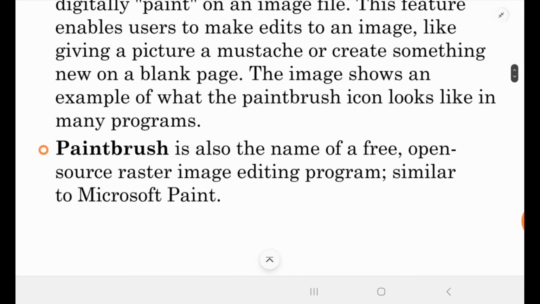Basically, we are curious to increase or decrease the resolution of a particular image.